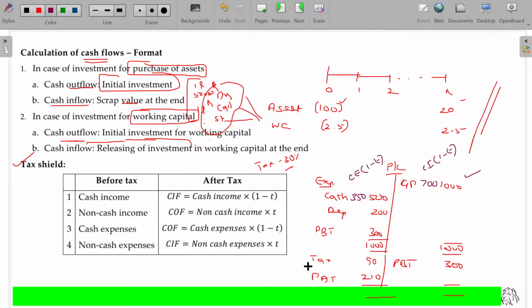For the business people, whatever spending they do, that spending is debited to the P&L account, and profit will go down. For the reduced profit, they will pay the tax. So they say, sir, 500 rupees is the spending. Government says 500 spending, reduce your profit by 500. So now you show only lesser profit. To the extent of reduced profit, you need not pay the tax. That 500 rupees into 30%, 150 you need not pay. It means actually you are paying only 350. That's why the business people can spend more. Directly they have the savings to the extent of tax.